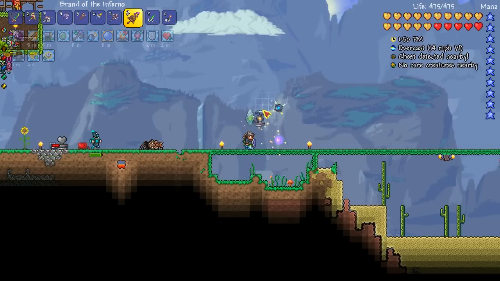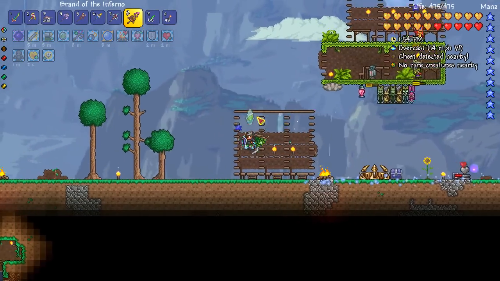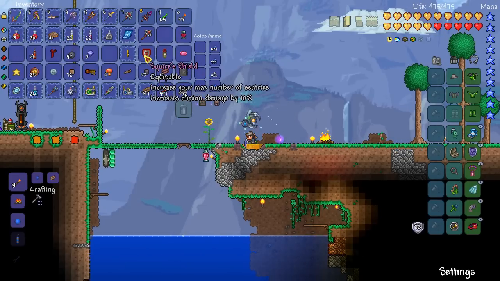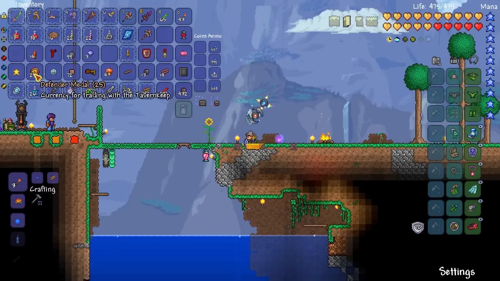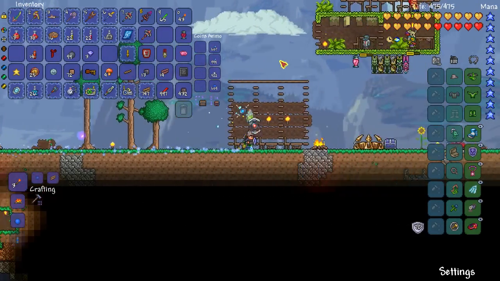Huh. Interesting. I'm not sure exactly how that shield will work, but I'm a little bit curious about it. And then what else do we get? Squire's Shield: equipable, increases max number of sentries, increases minion damage by 10%. Alright, and once again we got 25 defender medals, and a kobold banner. Oh, there were kobolds, I didn't even notice.